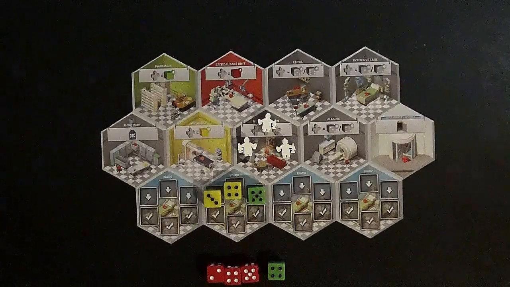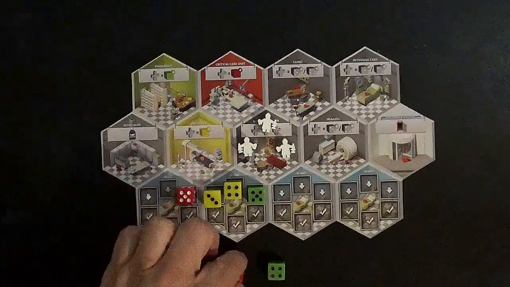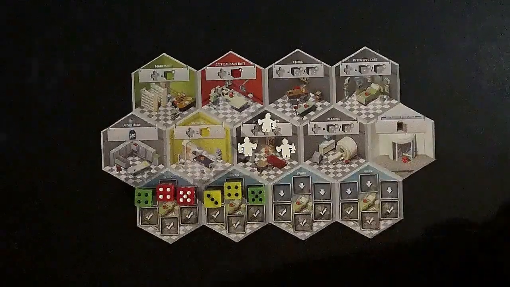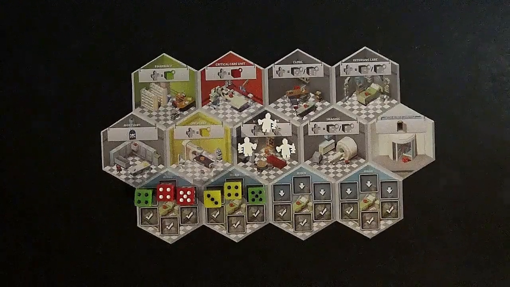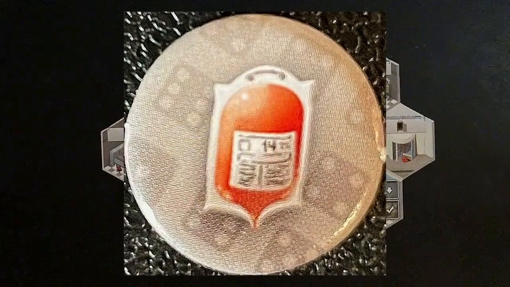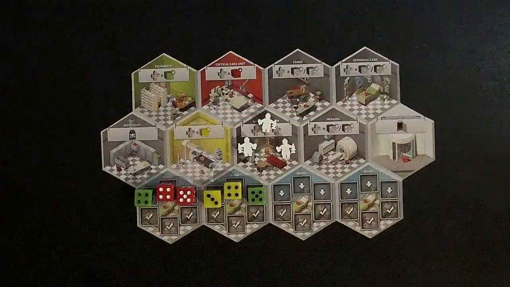Now you have a choice to make. You must select 3 dice and return 1 to the bag. I plan on taking the red 5, the red 4, and the green 4, returning the red 2 back to the bag. If the numerical value of the dice that you selected totals 9 or less, you get a blood bag. You can spend a blood bag to heal a patient by 1 step, or to temporarily change the color of any die until the end of the round. Any blood bag tokens you have remaining at the end of the game are worth 1 point each.